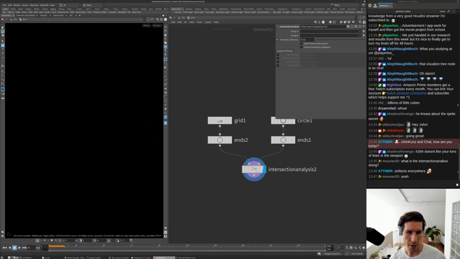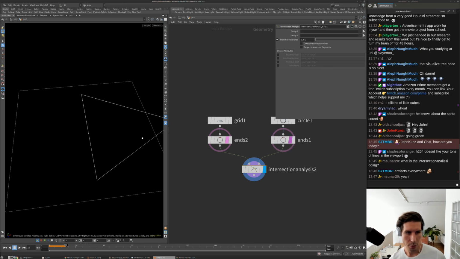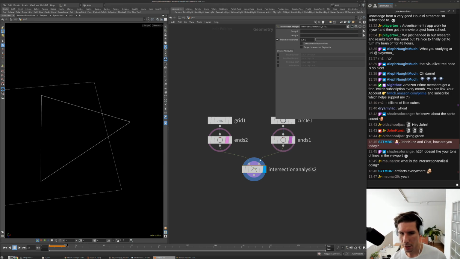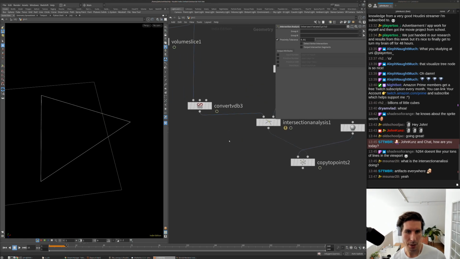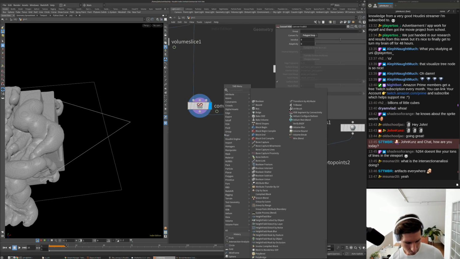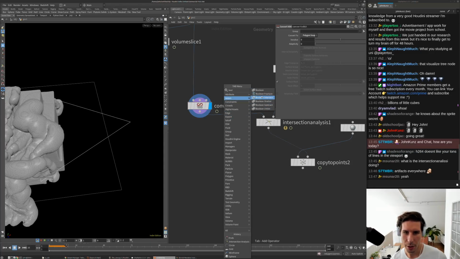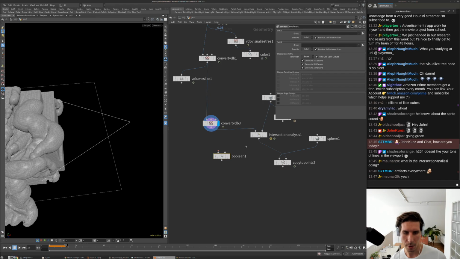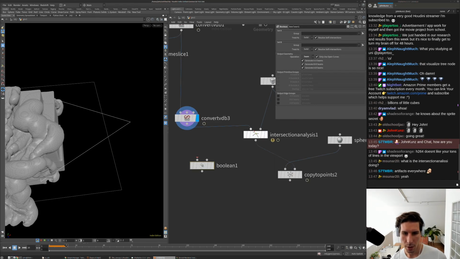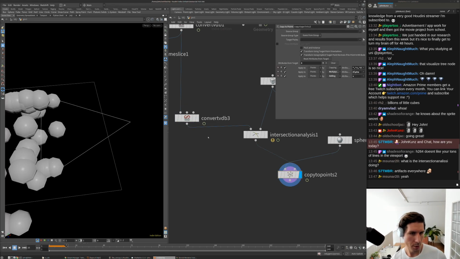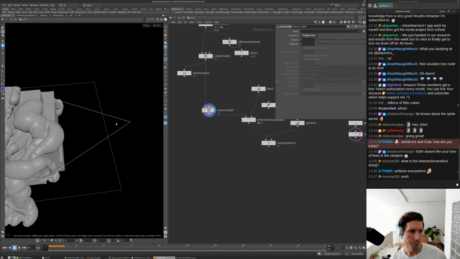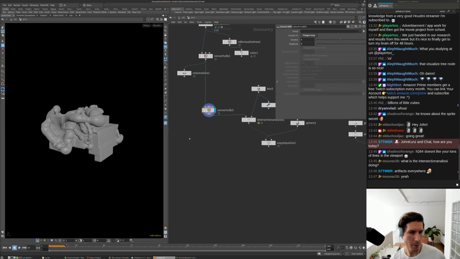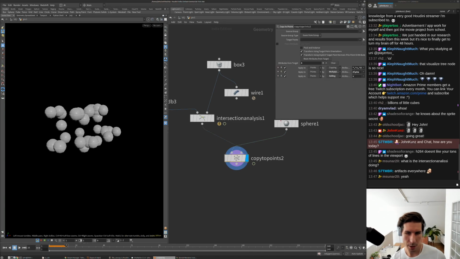So then this intersection analysis just finds the points that curves are intersecting, or lines. So it can also work with faces like this. You might be able to do the same thing with this Boolean intersect. Or sometimes seam can give you the same stuff, but these nodes are somewhat the same. If you look at the icon, it's very similar to what that little picture is. So I think, let me see how many points I'm getting.